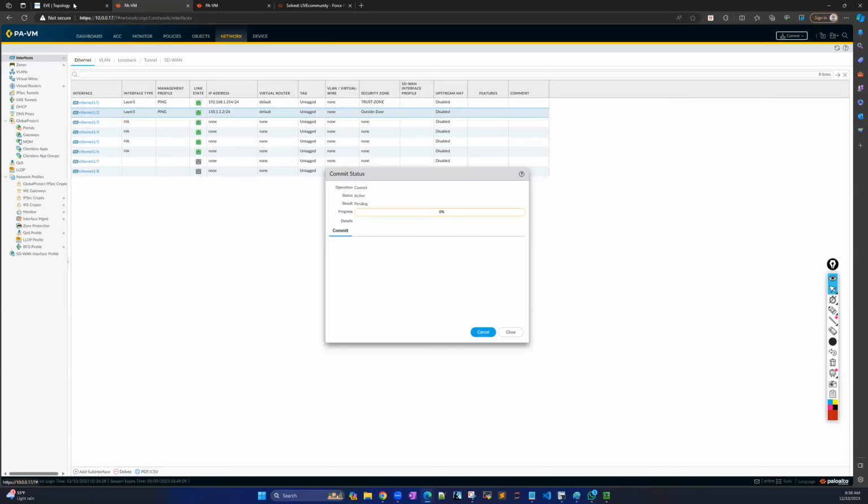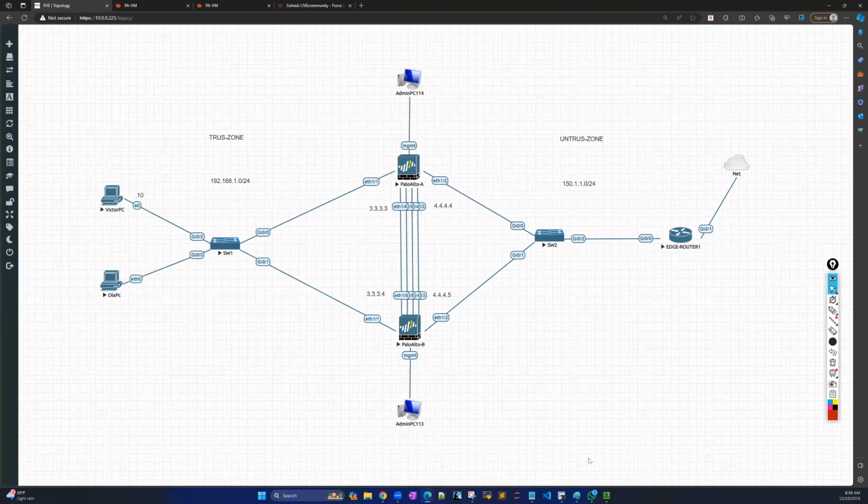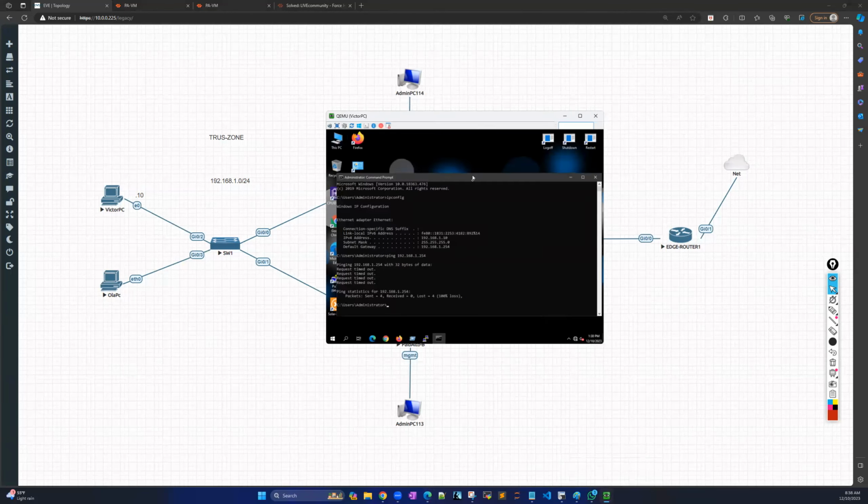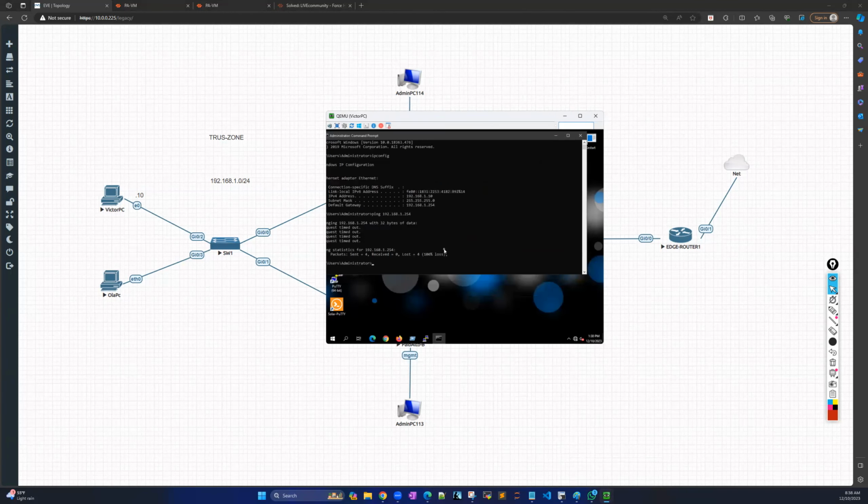So we do that. While that one is going on, let's try to ping the other side, which is what? Ping 150.1.1.254. This interface is .254.